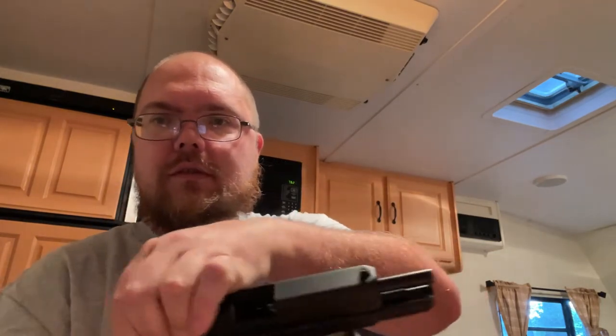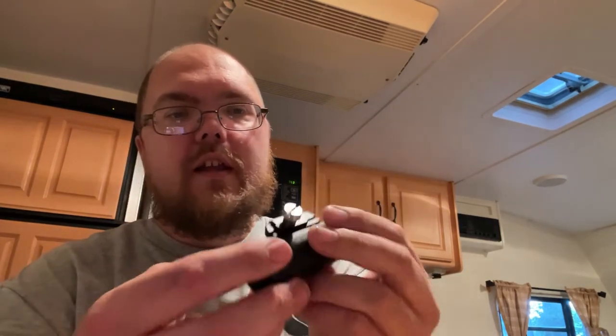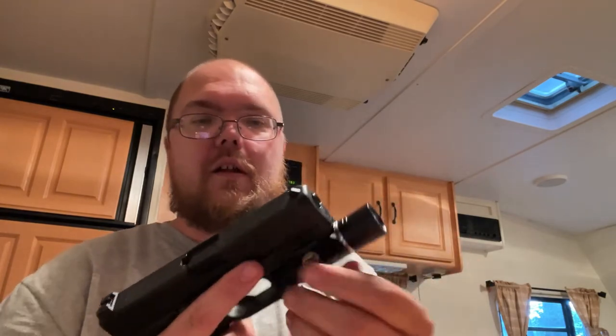I got my Glock 44 — it's empty. It uses the rail up front. It's got the slides. The thing I like about these is it's got a little set screw there on the side, so you don't have to worry about needing an Allen key or anything like that to get it on. Just put it on and make sure that you have it locked into place.